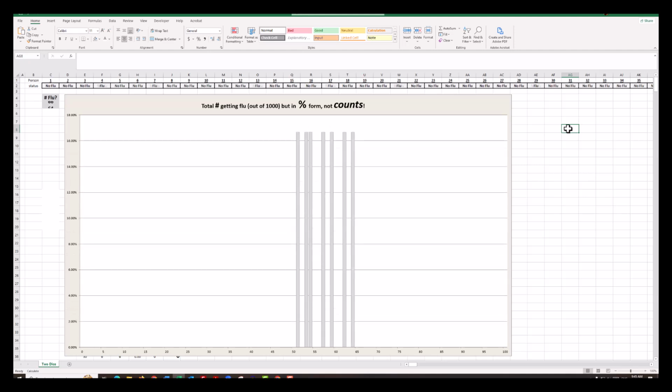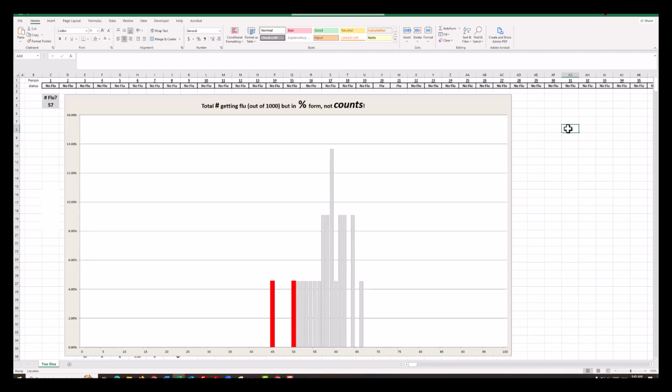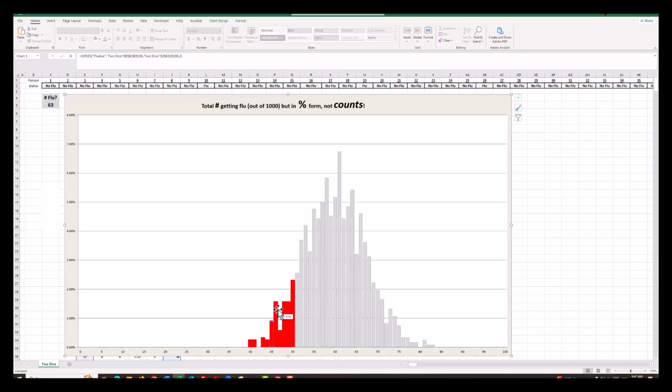And if you remember, as we randomized this on day 17, I believe, a couple bars showed up that were colored red. And I explained that on that day. Those were the bars that showed either 50, which is that bar right there, or fewer. What I want to do in this video is explain why we have to look at 50 or fewer. Why can't we just look at the 50 bar? Now, in order to do that, I'm going to need a lot more trials. So I'm going to go ahead and let this thing run and shut up while it runs. And then we'll come back after it fills out.